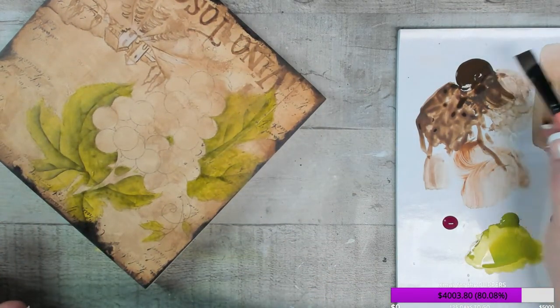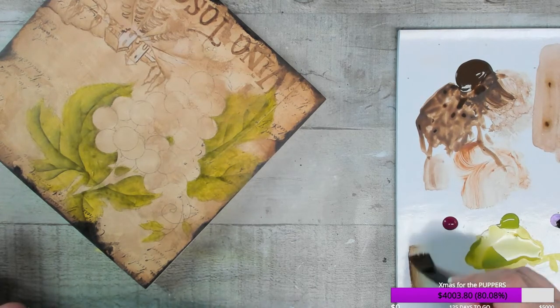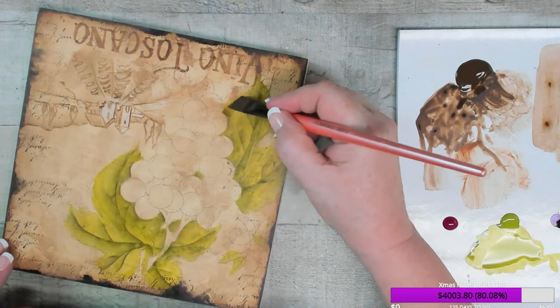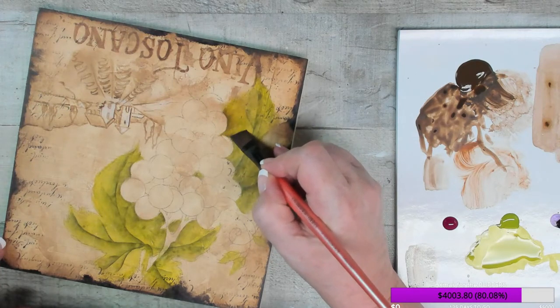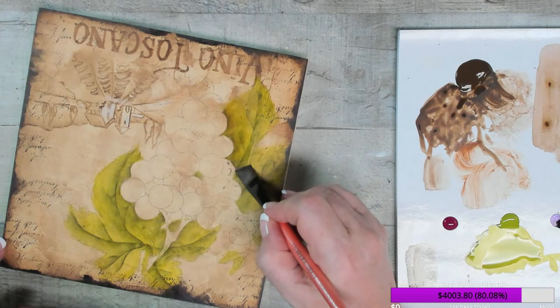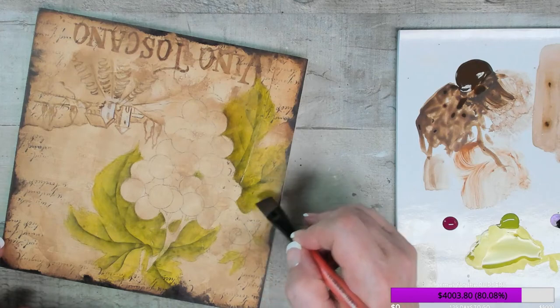And then I'm going to take a little bit of asphaltum. No, I'm not cleaning my brush. I'm using my dirty brush. And I'm going to deepen that shadow on this side where all of these grapes overlap this leaf. I'm just going to put a little float of asphaltum over everything.